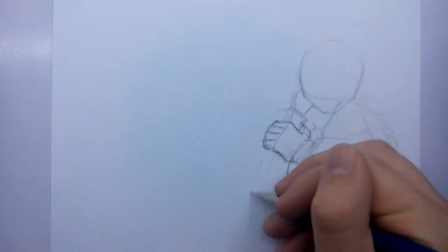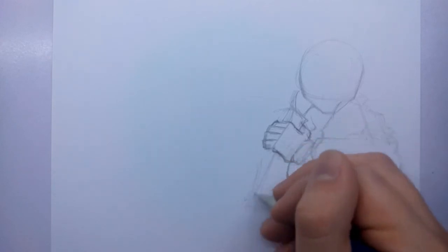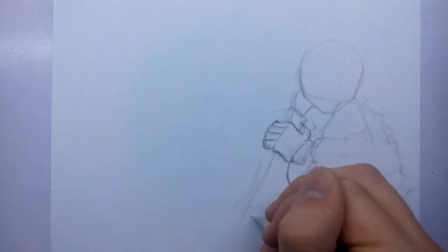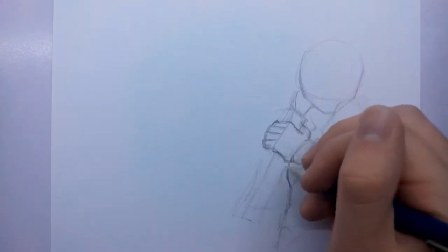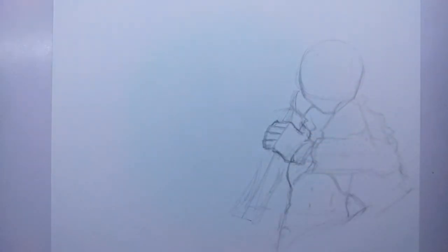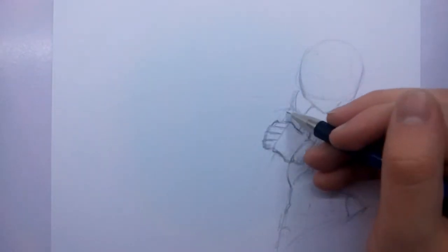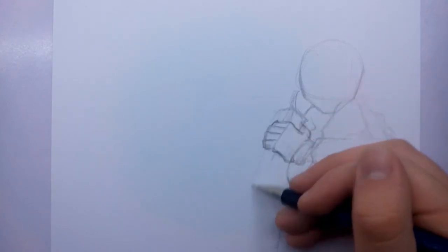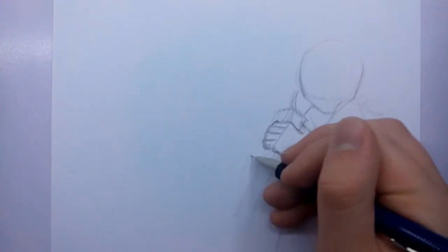I'm just going off that shoulder line again, making that straight line, and now adding the bit that's actually around his lower arm, his elbow, that kind of plate. It looks like a grate. It's got those inserts, those, I don't know how to describe it, but I'm just drawing that anyway. All of the upper arm of the automail is actually going to be covered by his cape, so it's generally just the lower arm that you actually see. The flaps that are kind of like shields, they look like them anyway, are just to cover up the insides, the circuitry and that kind of stuff.